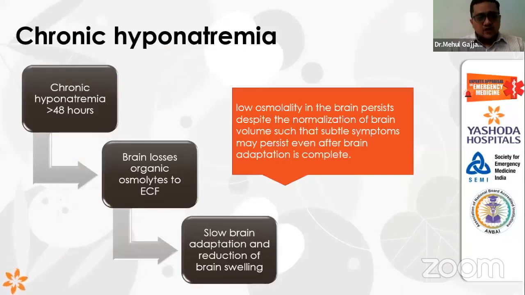Well, in case of chronic hyponatremia, or hyponatremia that has developed for more than 48 hours, the brain loses organic osmolytes and there is chronic adaptation. So slowly the brain adapts and there is a reduction in brain swelling. But always remember that a low osmolarity in the brain persists even after normalization of brain volume, which can lead to mild or subtle symptoms even after complete brain adaptation.